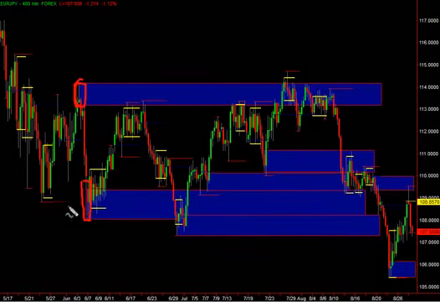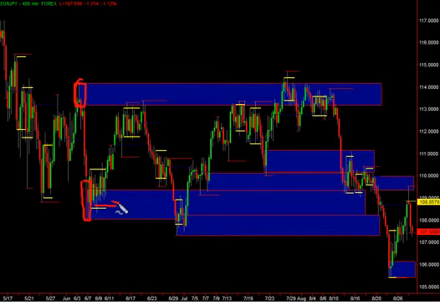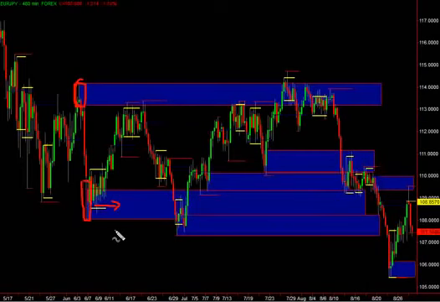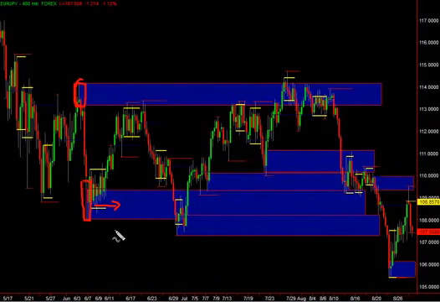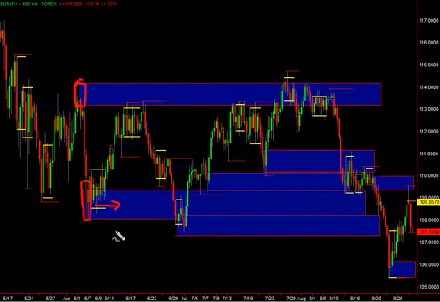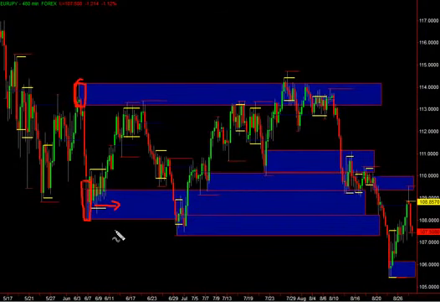And again, by drawing that zone across the chart, that can help me to identify future zones of interest where the balance of power could shift once again quite dramatically.